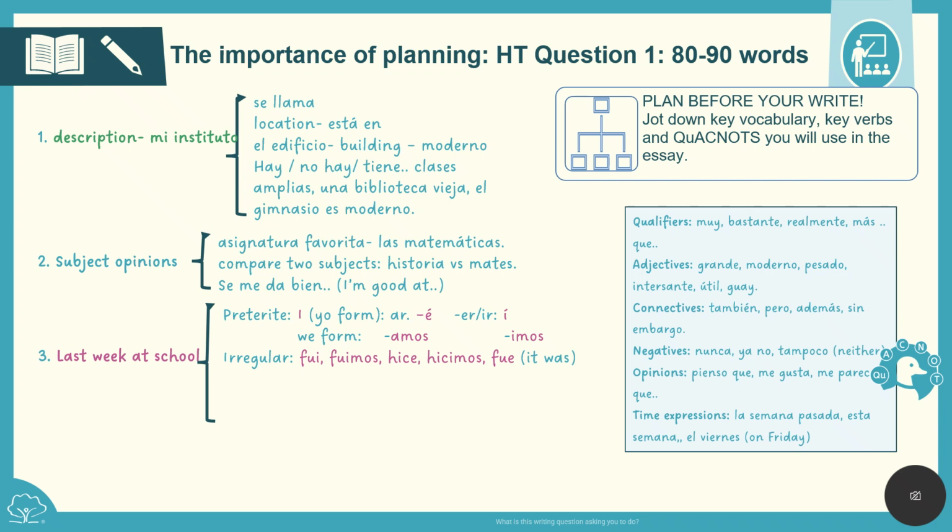In your case, guys, because you're doing higher, you must use at least 2 types of tenses, so preterite and imperfect, okay? For example, if you are describing what you did last week at school, you could say things like, la semana pasada estudié inglés. Sin embargo, cuando era pequeño, no me gustaba estudiar inglés. So last week I studied English. However, when I was little, I didn't like studying English.